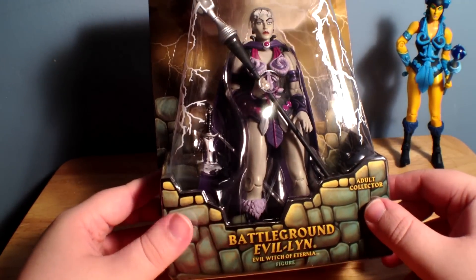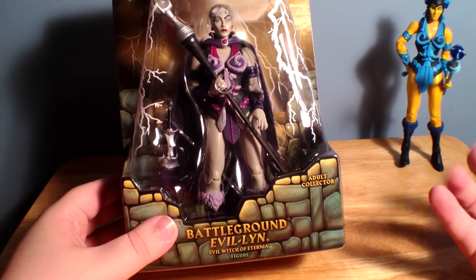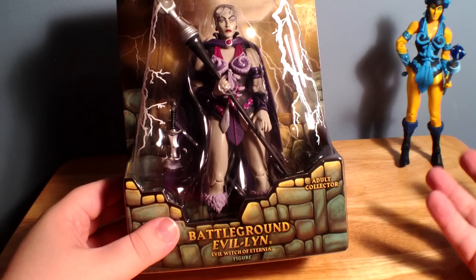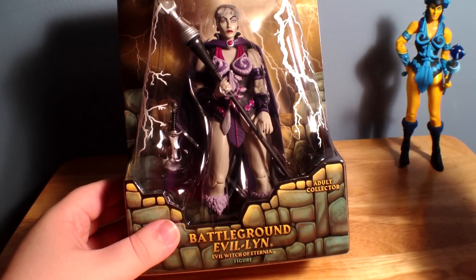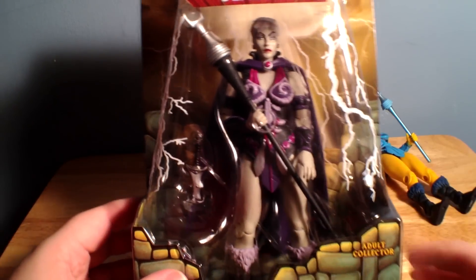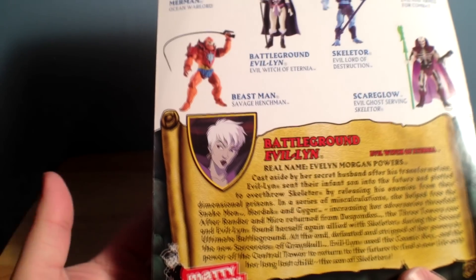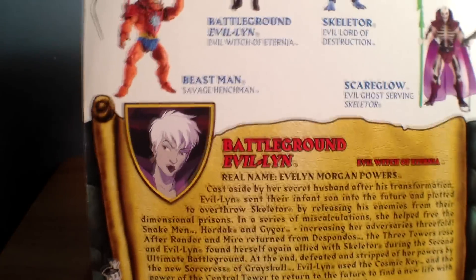That has me excited like you don't know. I actually tried to make a cape for her once — I think it was like Mephisto from Marvel Legends or something, maybe like a little skirt. I have no idea. But this thing looks great and she's going to fall over, so we're going to let her fall. This thing looks great in packaging, and I really really do like it. You can see this is the Evil Witch of Eternia.